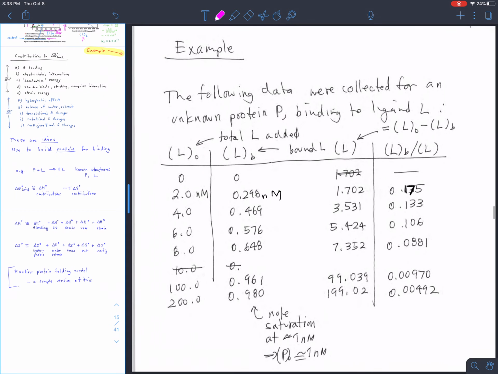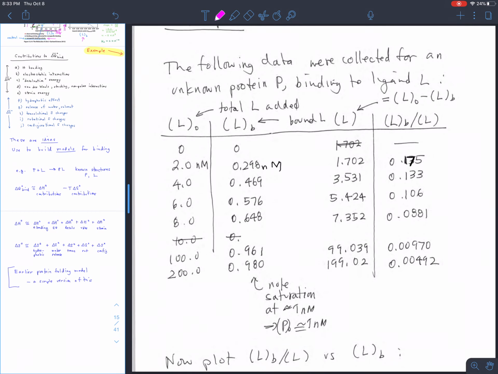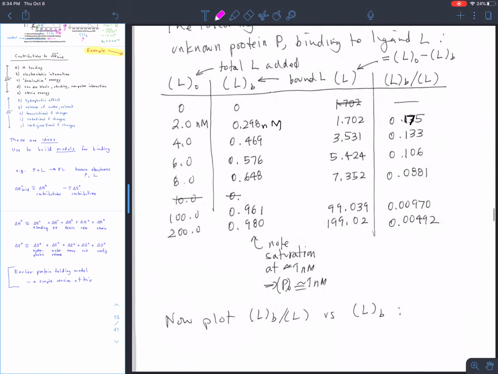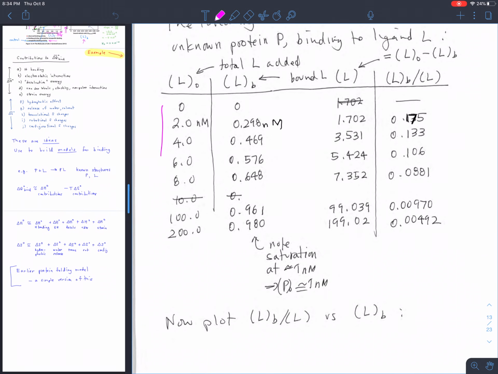So here they are. Here's some data. This is made up data. I don't want to give anybody the impression that this is real, actual experimental data. No, this is made up so it's going to be perfect. It's going to work well. Here is the total amount of ligand that we put in. So we're varying that. That's something we have under experimental control, right?